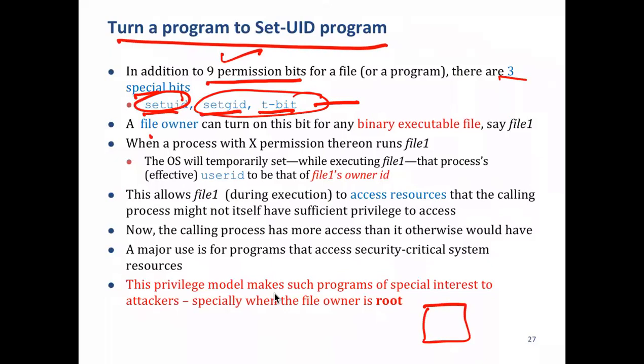If the file owner turns this bit on for any binary executable file, say file 1, so this is a special program, and you turn this special bit to 1, then the access rights of this become those of the owner of the file.